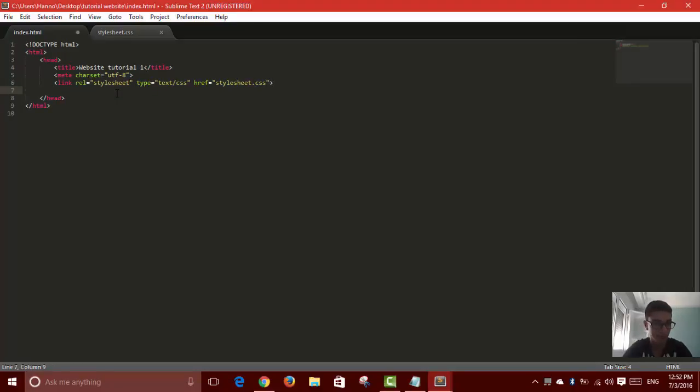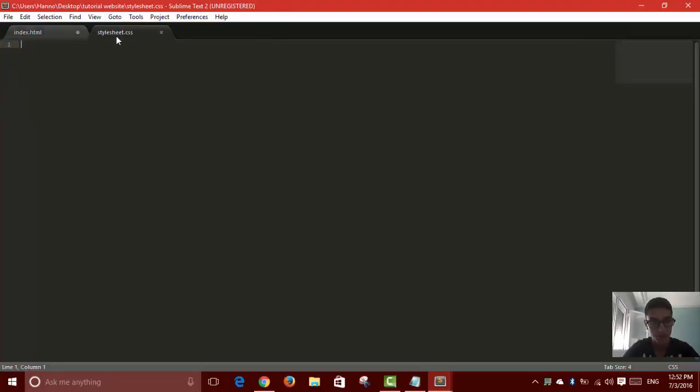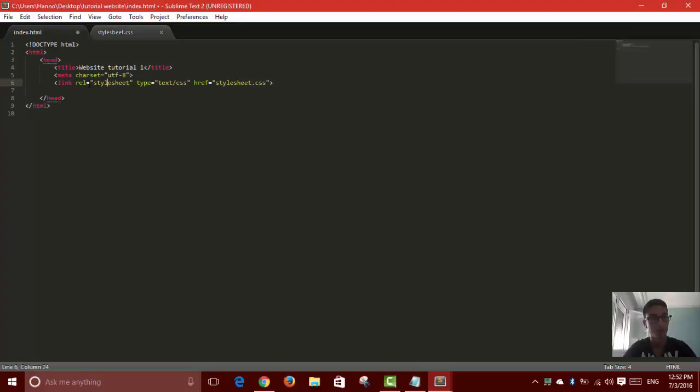So I'm gonna explain this a little bit. There is stylesheet. What stylesheet is, is the style of the site. So we can call it stylesheet, but when you connect your CSS to the HTML, these two things never change. It stays always the same. The only thing that changes is the name. I call it style, but I can call it anything I want. This doesn't change, and this doesn't change, because I'm gonna tell the navigator that it is a stylesheet, and the type will be text/css. So I think that's all. There's nothing else to put in the head.